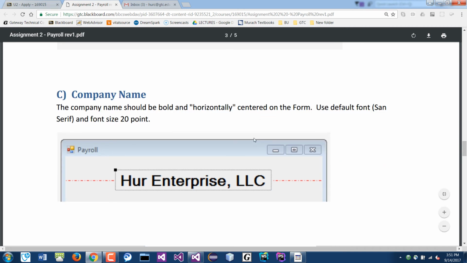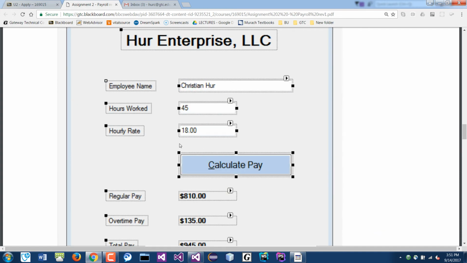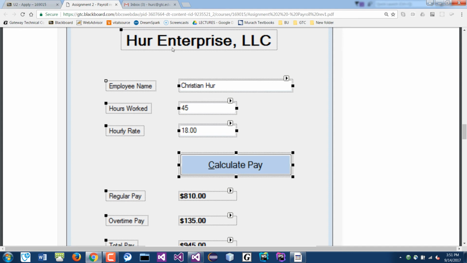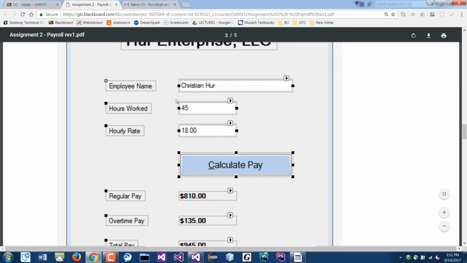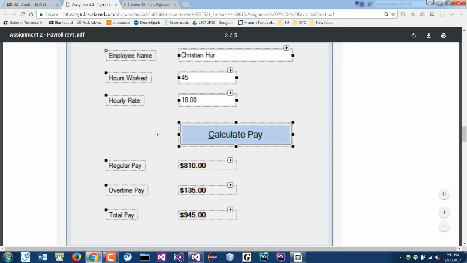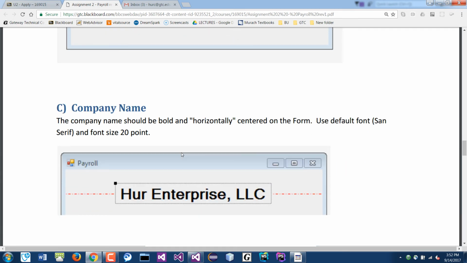Do we customize the look of it ourselves, or do we have to follow your steps step by step? You can customize it, it's fine. Well, I mean, it needs to look kind of similar to what I have here. But if you use a different font or different background color, that's up to you. And if you want to expand this button to make it really big on the side, you can change it a little bit. It's fine. That empty space next to the button, yeah, that's fine. If you want to change it around a little bit, it's fine, as long as I see that it looks similar to this and it's understandable. Then I think that should be okay.